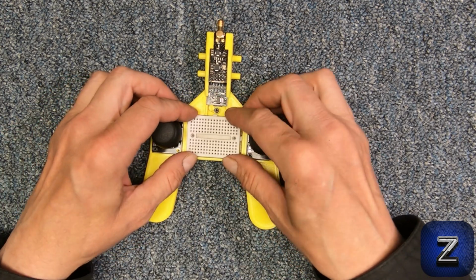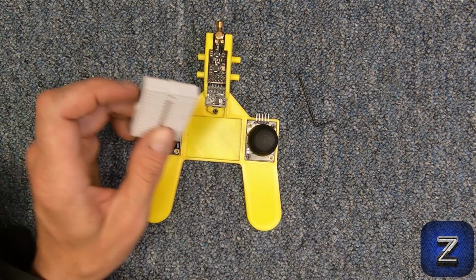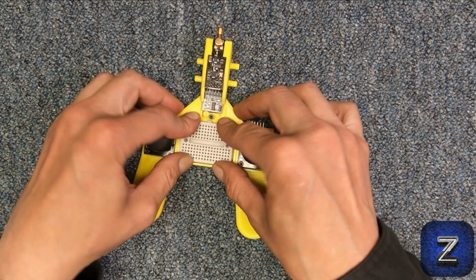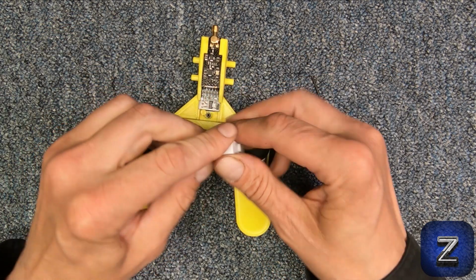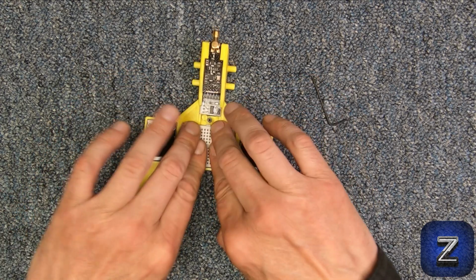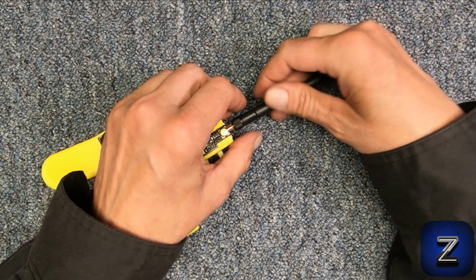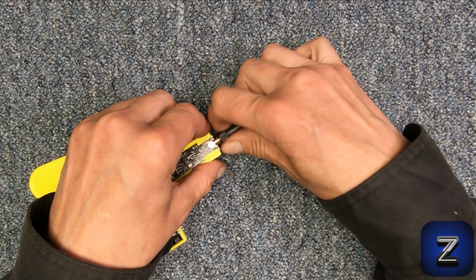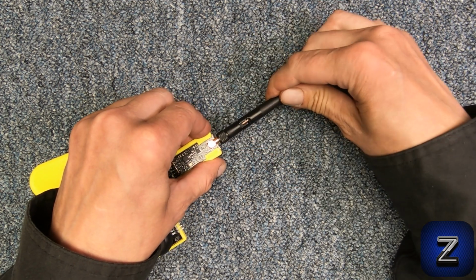Next, check to see if your mini breadboard fits. Some, depending on the manufacturer, may need very minor filing if they are too big. When you have confirmed it fits, peel off the backing to expose the tape and then secure it to the frame. Alright, let's move on to placing the components on the breadboard and then wire it all up.